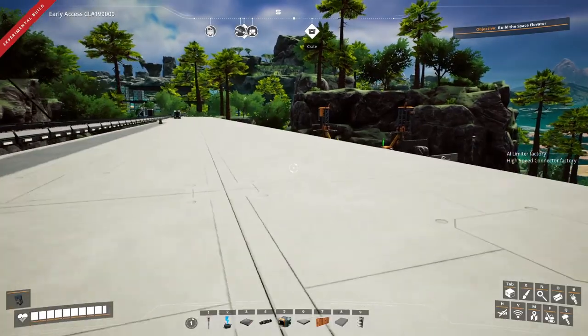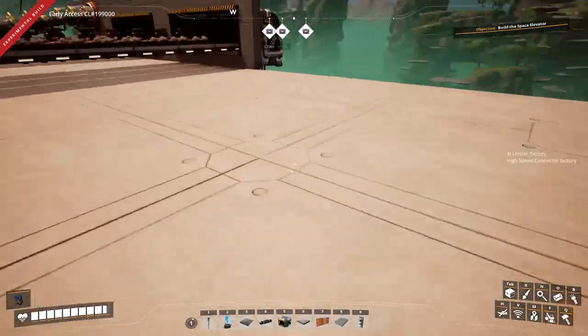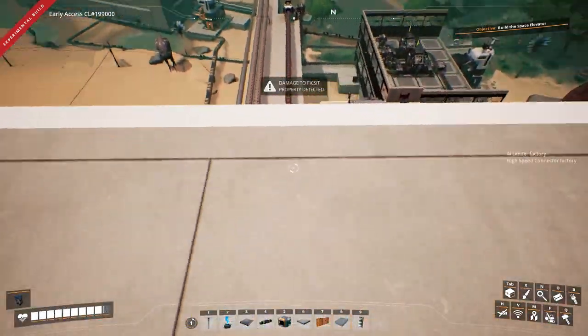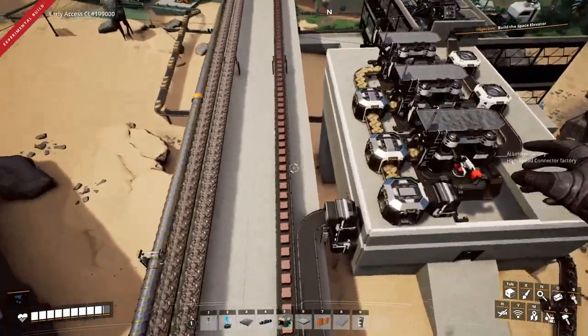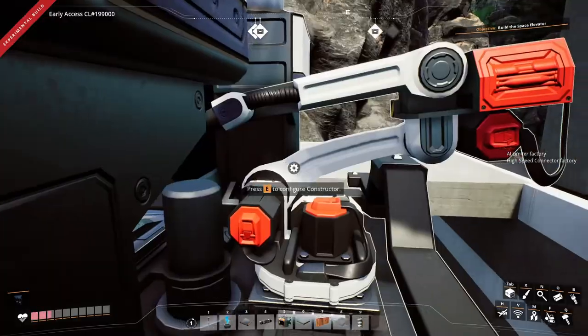Alright, we're now producing 240 a minute. We still need to overclock that to 270, but that is going to get us most of the way to our goal. So let's get this powered up, and then we'll go collect our power shards from the Spire Coast.